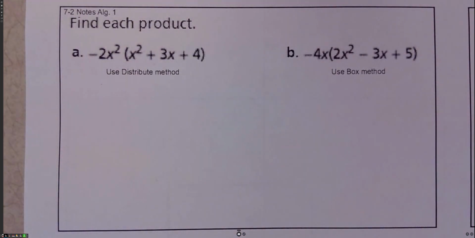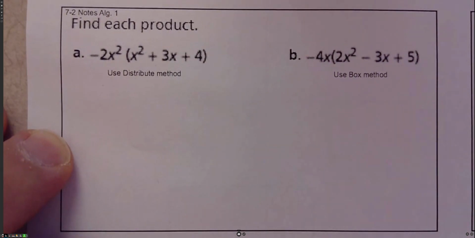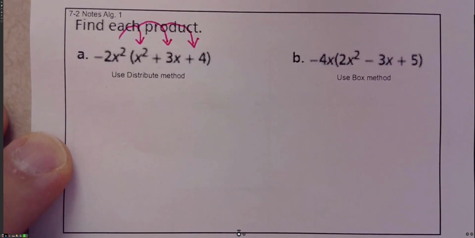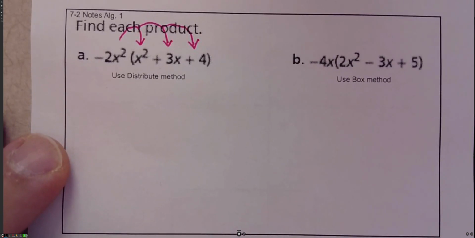Distributive property. I think we should have learned this maybe in sixth grade. We started talking about distributive property, I think. I always like to draw arrows. I used to say it's like we're dropping bombs, and then someone got offended, so I said we're delivering flowers. They like that better. So we're going to deliver flowers, the same exact thing to each of these.